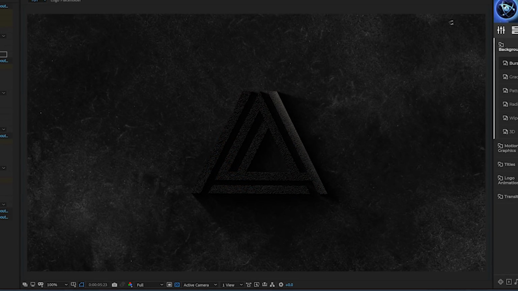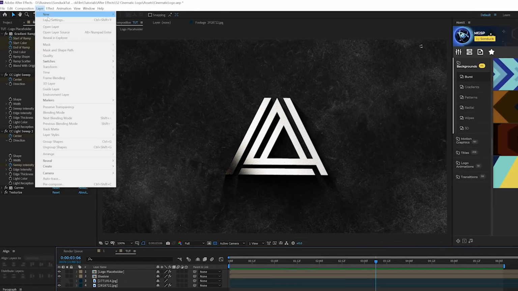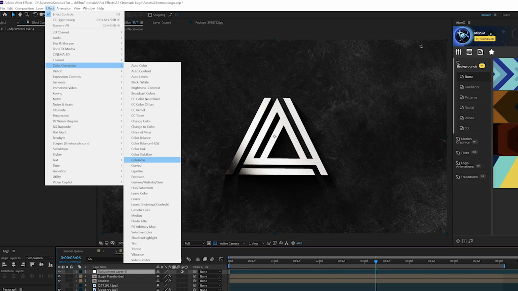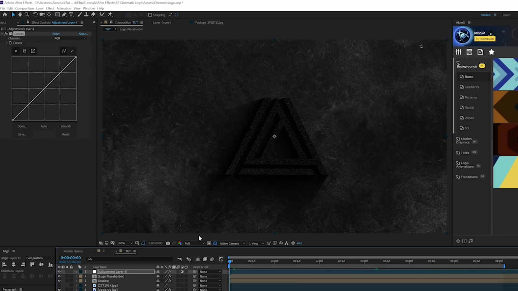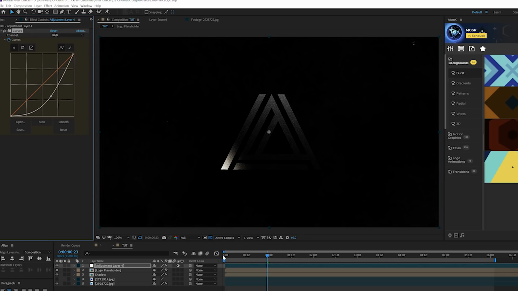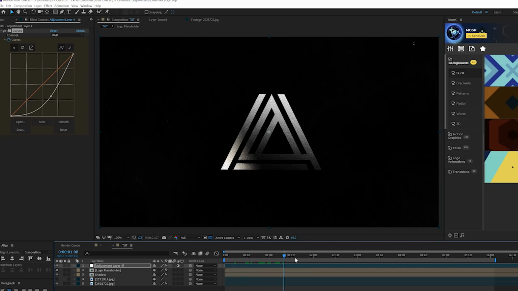What I want to do here, just kind of tie the entire scene together, is we're going to go to Layer, New Adjustment Layer, and we're going to go to Effect, Color Correction, Curves. And what we're going to do is come here to begin of our timeline. At say like a second here, we'll add a keyframe for curves. And I'm going to darken down our scene completely. You can see that we're not going to be able to see our logo whatsoever, on the background. And then our logo is going to be revealed.